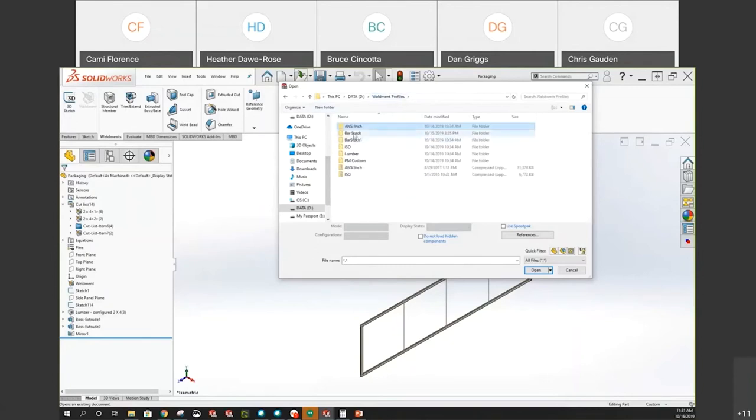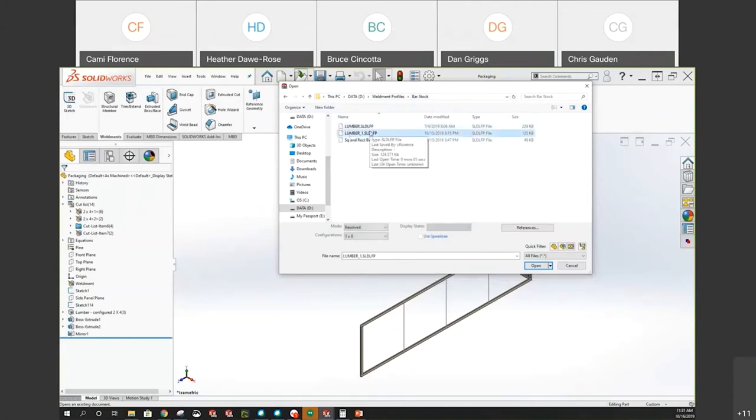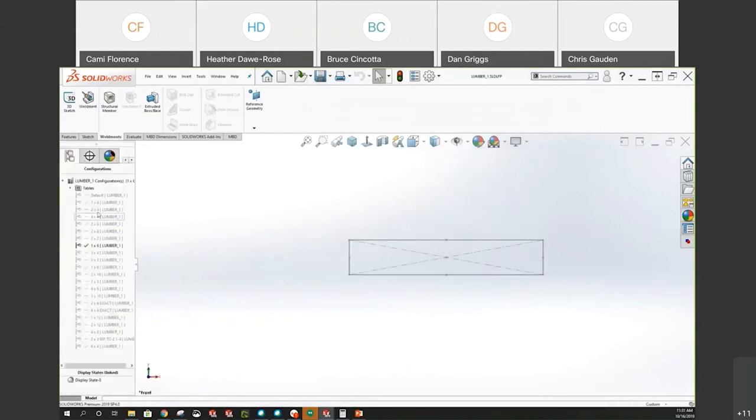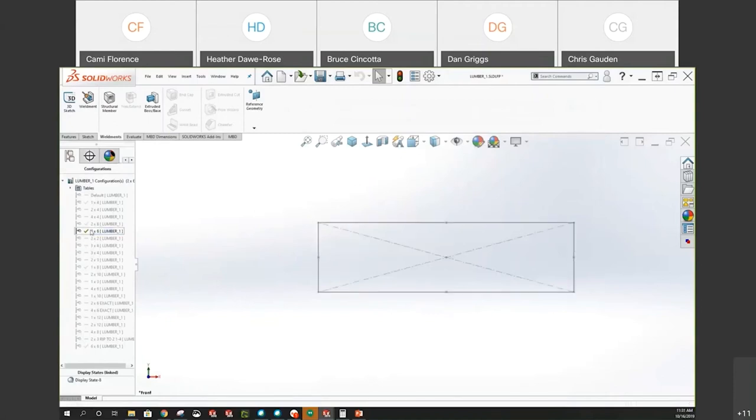What I did was create a simple library feature right underneath, what I'm calling bar stock, or custom, or whatever I might want, but just one simple library feature here. When I open that up, you're going to see that I have configurations in that feature. So I've got all the sizes I need to build pretty much anything I might need in wood, for the scenarios that I built here, and I can switch out and use these instead of having all these individual profiles. So it saves me from having that huge list of sizes as separate files.